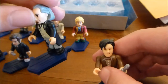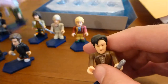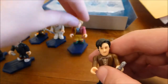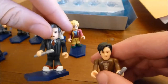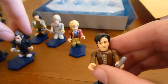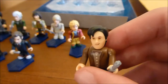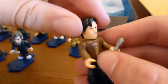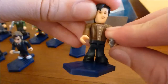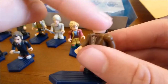Whereas you got this guy here with the cheek lines, which is fine. This guy's got cheek lines. This guy's got lines under his eye. And then this guy's got a chin. 10 has a chin. Honestly, although these ones probably look a little bit more realistic, having this kind of cartoony, a little bit fake face actually more accurately represents, like, yeah, I'm Matt Smith, and I like to jump around, I'm a little bit crazy, and a little bit psycho, but that's okay, because I'm the Doctor, and I do what I want, and I'm 1,100 years old. And so I think that face is a good way of doing it.